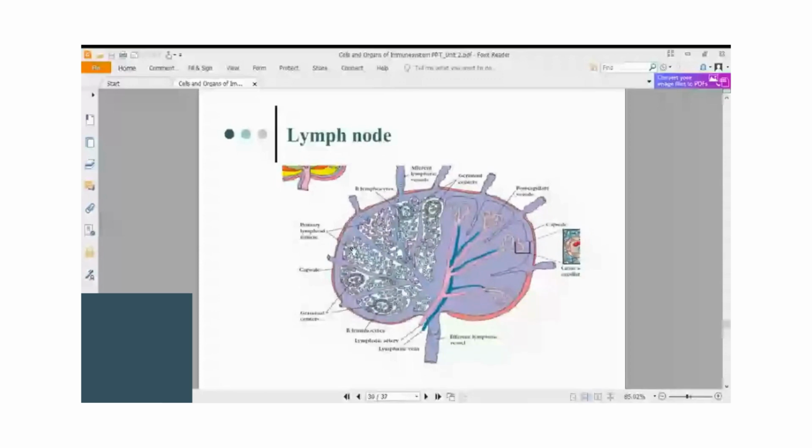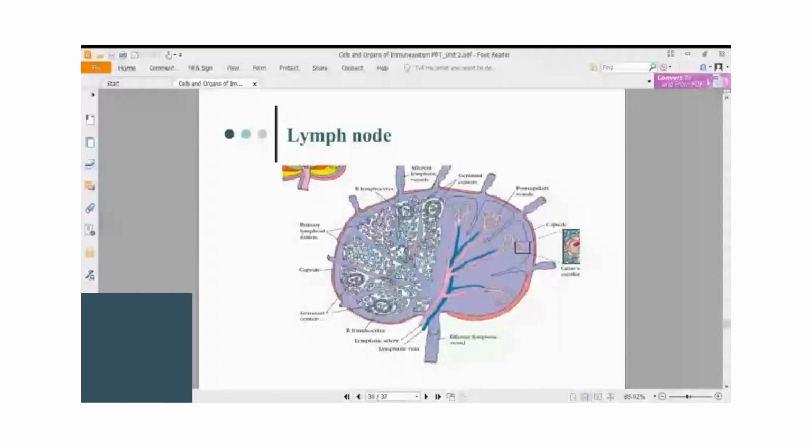I told you that a large area of the tissue spaces and body spaces is covered by these afferent lymphatic channels, and they drain the different regions of your body and bring the lymph from different regions into the lymph node. When they empty into the lymph node, they can empty the pathogen, or the antigen concerned with the pathogen, into the lymph node. Therefore, the secondary lymphoid organ, the lymph node, can become the center of activation of both Th cells as well as B cells.